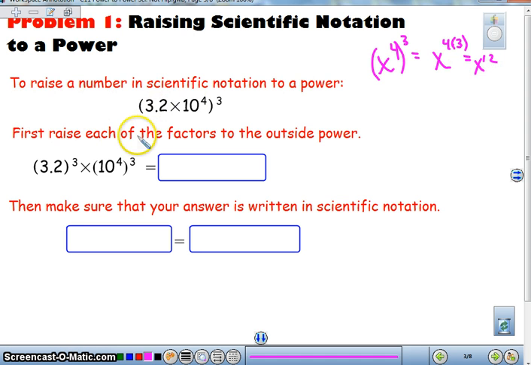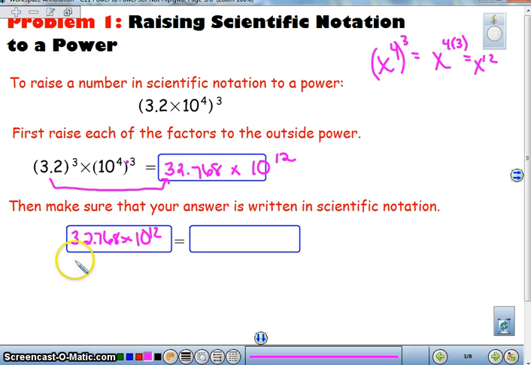You are now going to take the scientific notation to a power. That means you're going to take the 3.2 to the power of 3. On your calculator, and if you have not taken out your calculator at this point, please take it out, put in 3.2 and raise it to the third power. You should end up with 32.768. Then you're going to take the 10 to the fourth and raise it to the power. That gives us times 10 to the 12th. Remember, you're multiplying those when you raise a power to a power. So at this point, we have our answer as 32.768 times 10 to the 12th.